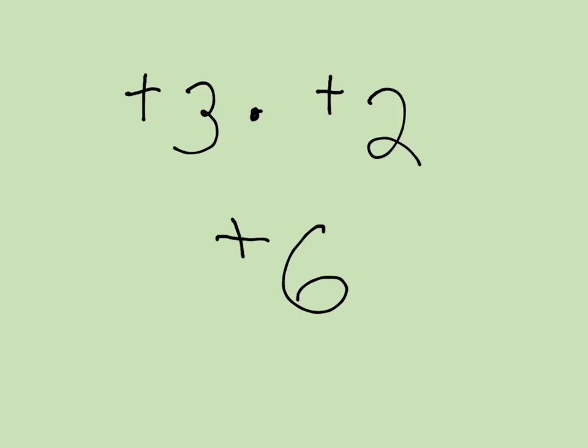Now you may notice that I've been using this little dot instead of an X. And now that you're in a little bit higher of a grade, you're going to be using the dot instead of an X. And that's really important that you learn how to do that because later on we'll start having variables and it can get really confusing if we use X's for times instead of dots as times.